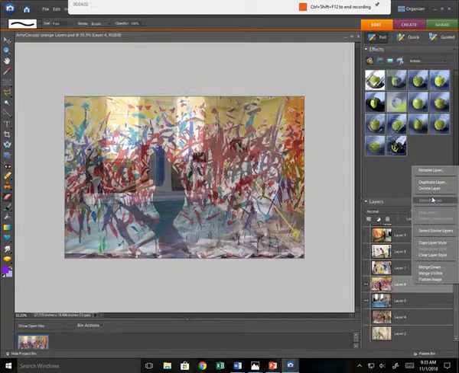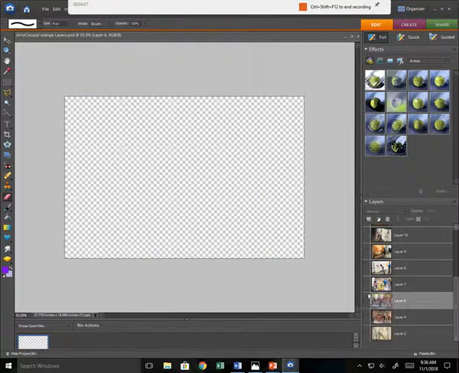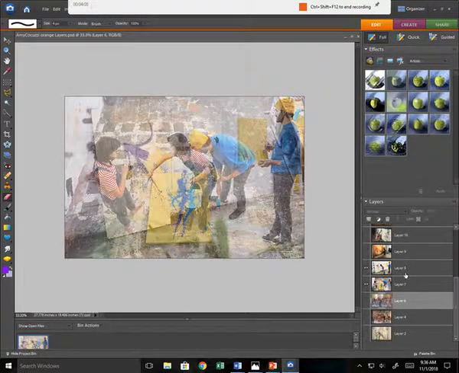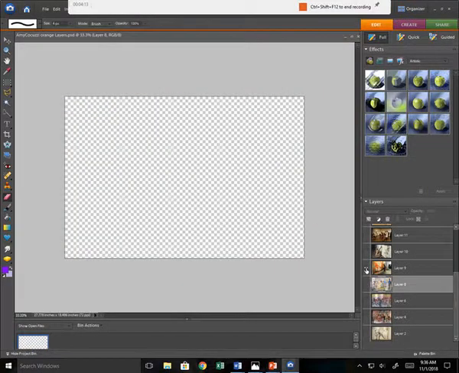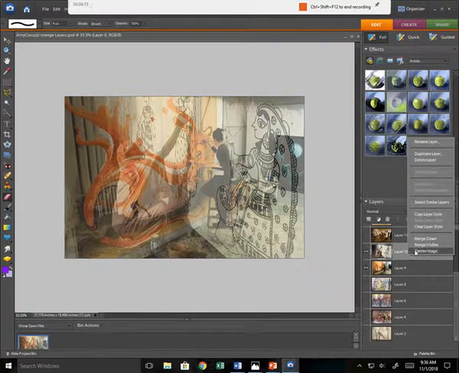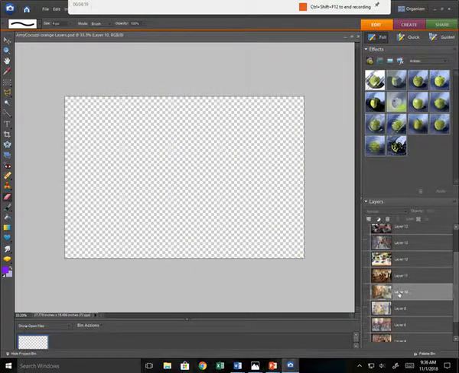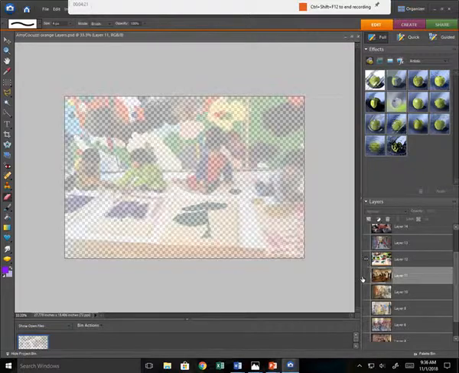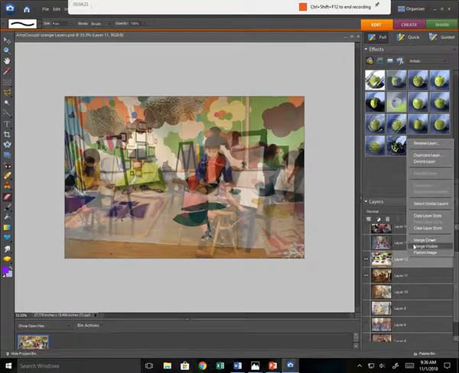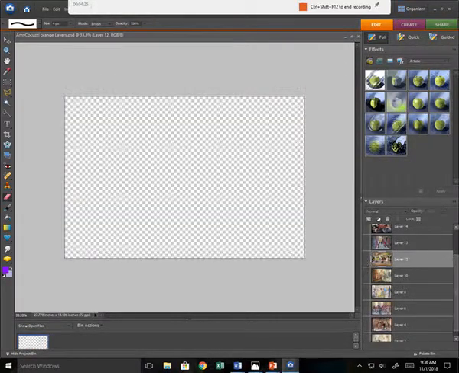So you've got to just keep going by merging the visible. And the exact number steps are in the packet too. So I'm making 7 and 8 visible, and I'm merging them. I'm hiding it. 9 and 10, merge visible, and I'm hiding it. Going back up, 11 and 12, and I'm going to merge visible and hiding it.